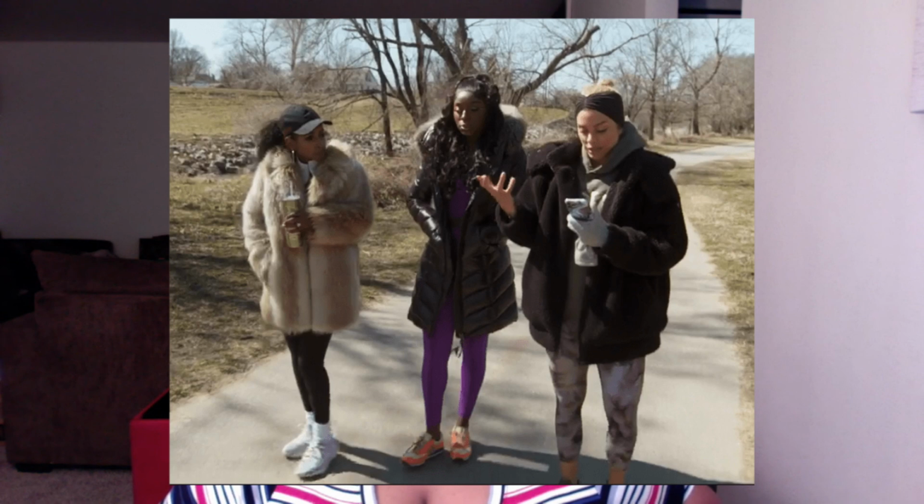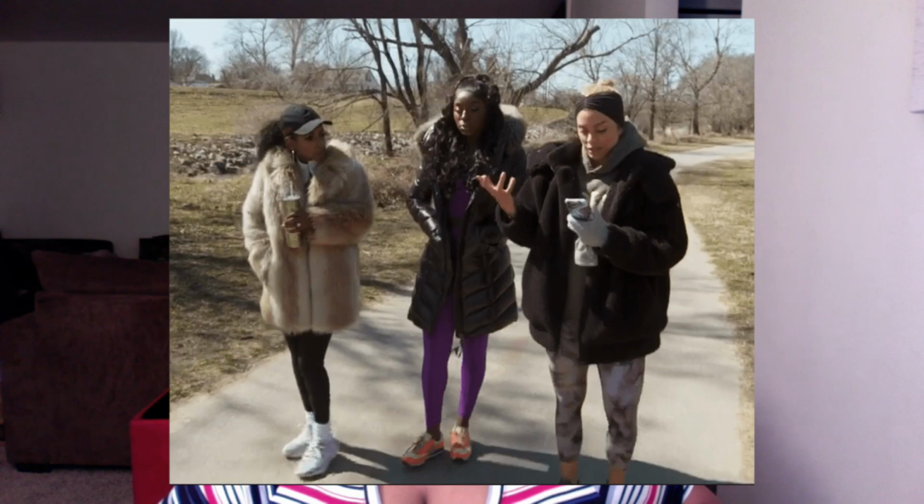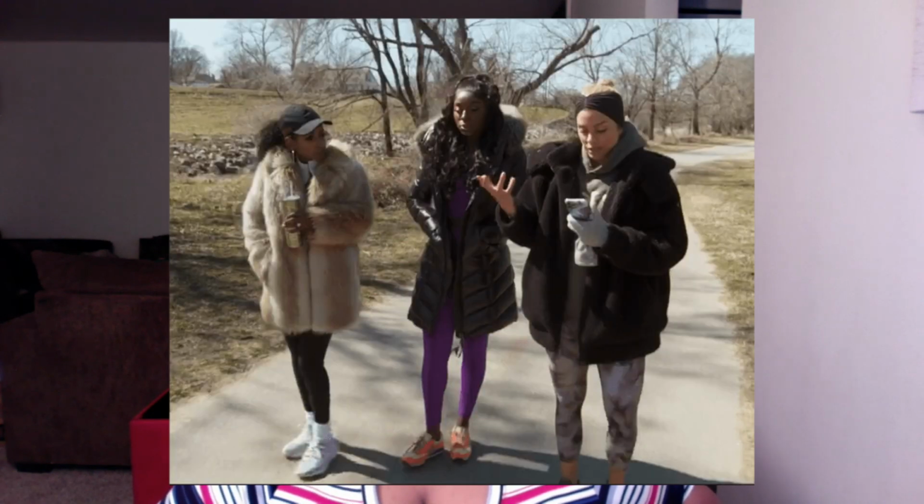So we then see two different things, okay? We see Robyn, Skylar, and Wendy out there working out, walking around the outside. But we also see Karen and Mia having a conversation at Mia's penthouse. But they're all having the same conversation. Okay. And they're talking about how, well, first of all, with Wendy and them out there working. Now, honey, when Wendy said it's too cold out here, my silicone gonna freeze. I'm like, girl, not the silicone.